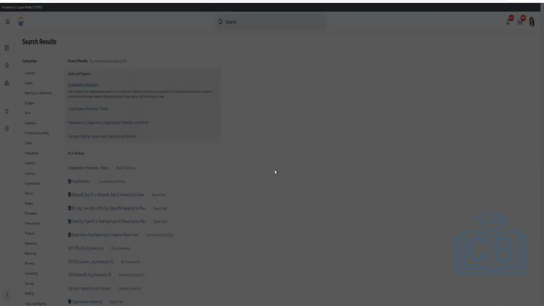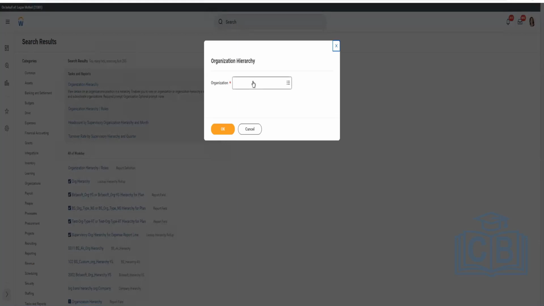We'll get the button for org hierarchy or org chart. So Brian Adams.